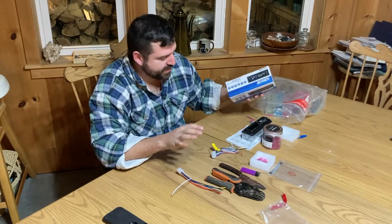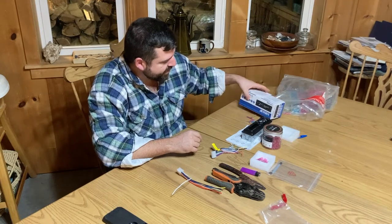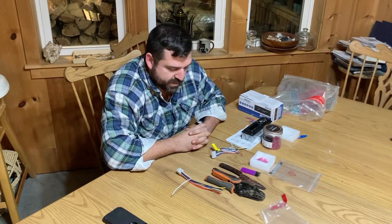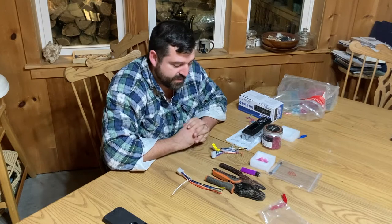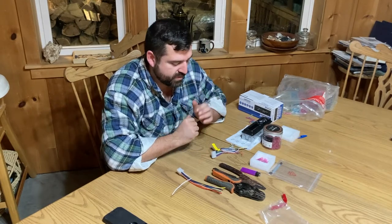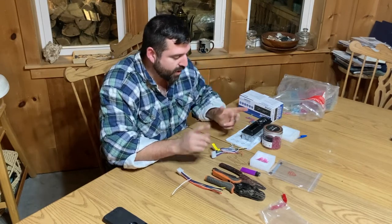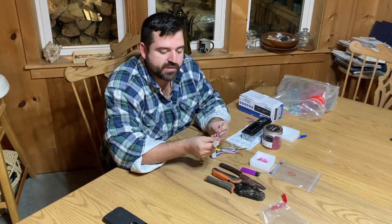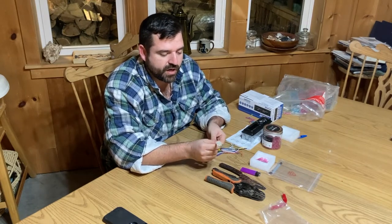So the current project that I've got laid out in front of me is something I've been wanting to do for a while, which is putting a radio in the Kubota tractor. The Kubota comes already pre-wired, the slot's already there. Everything, including the antenna, is usually installed, whether it's an RTV utility vehicle, a BX series, or whatever else Kubota. So all we really need, from everything I've read online, is the adapter to the 9-pin series that goes to the Kubota plugs that are already sitting in your tractor.